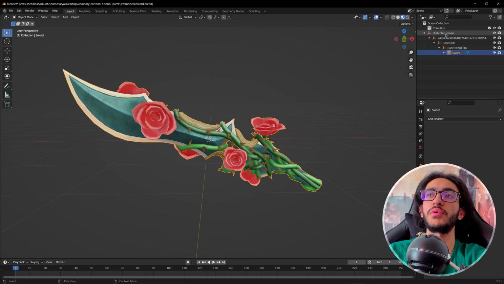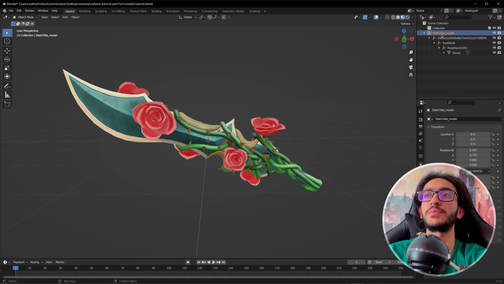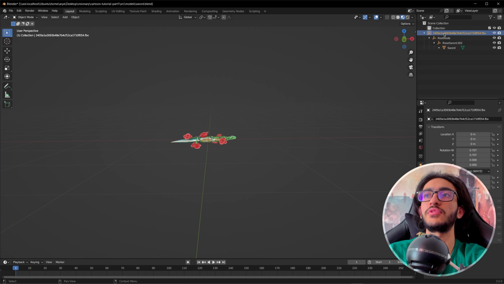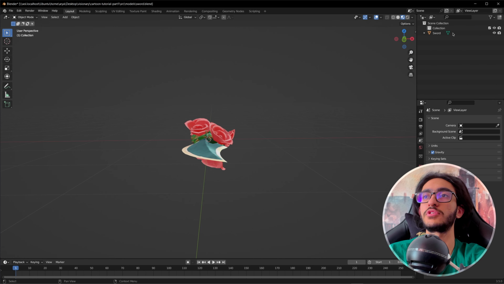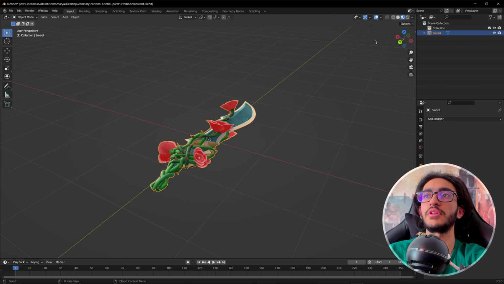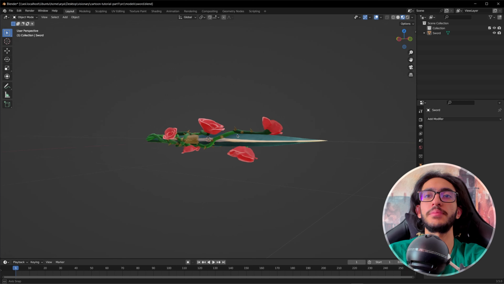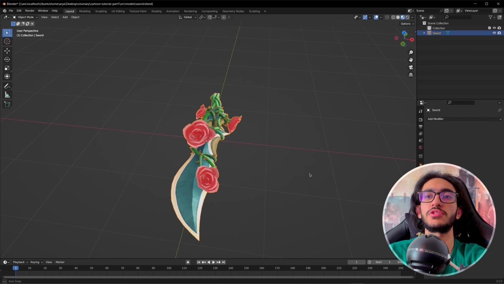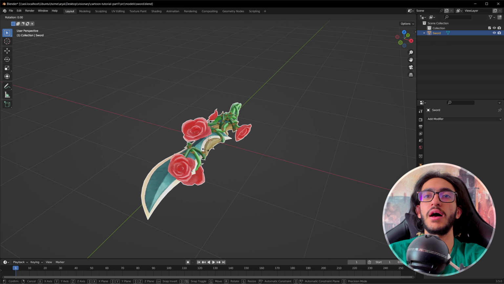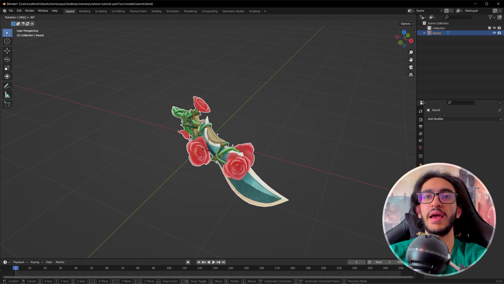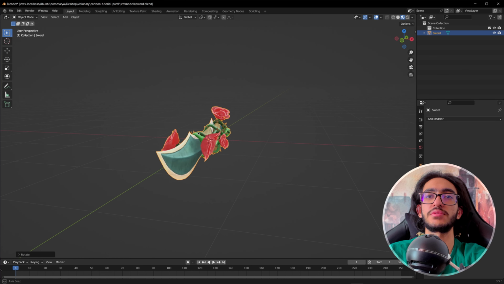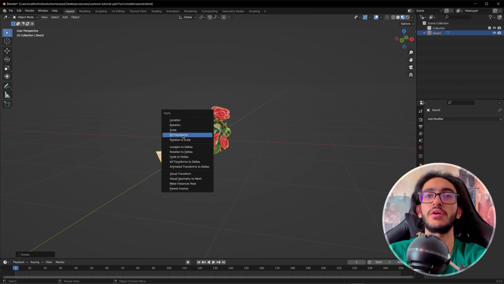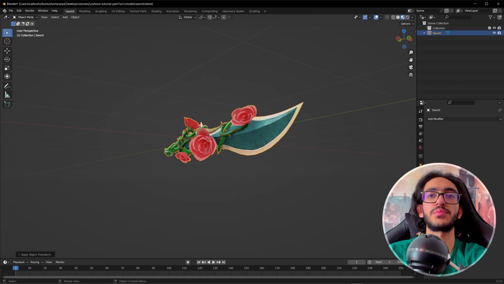Now, what we want to do is get rid of these weird parents that this model has. So click on X, and this is going to remove the parent. Select the parent, click on X. Do that a couple of times until you reach sword. So when you reach sword, you're going to only have this mesh. Now, we actually messed up the rotation of the mesh. So let's click on R, press -90, and press Y to make sure this rotates around the Y axis. All right, now it's going to be fixed. Press Ctrl A to apply all transforms. And with that, we're going to have our mesh.